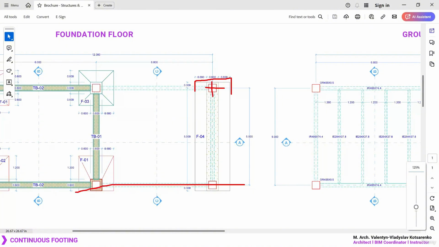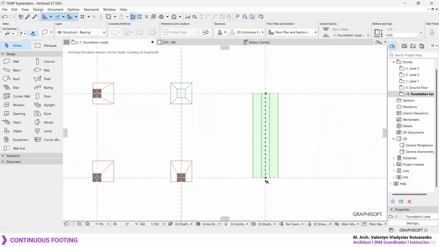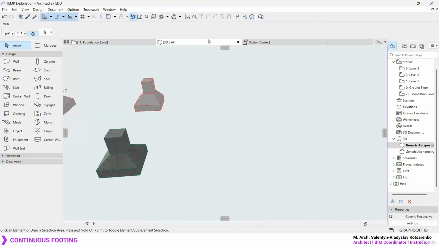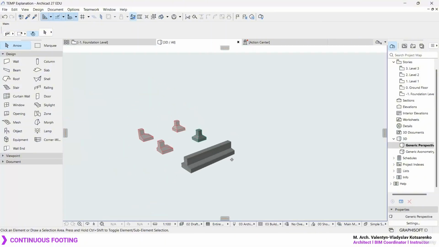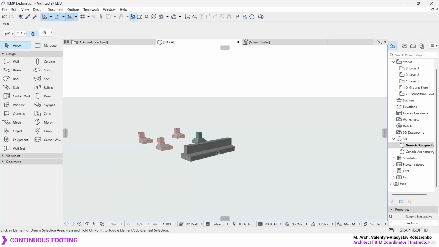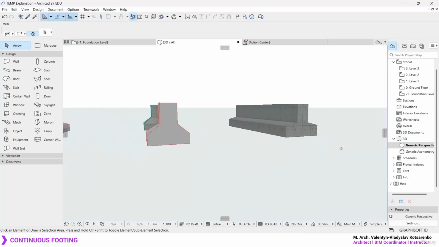So we might as well offset the footing a little bit so it integrates a little bit better. I'm just going to offset this maybe 30 centimeters, and I'll offset this 0.30 plus, so it measures 0.60. Okay. And with this, we can say that pretty much we're done with the continuous footing.